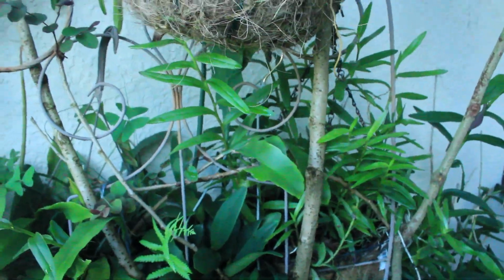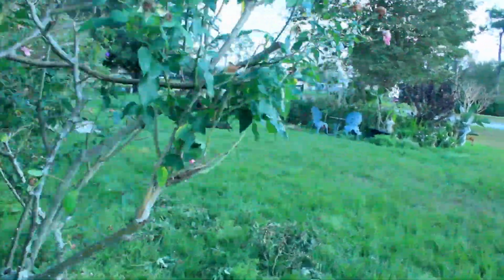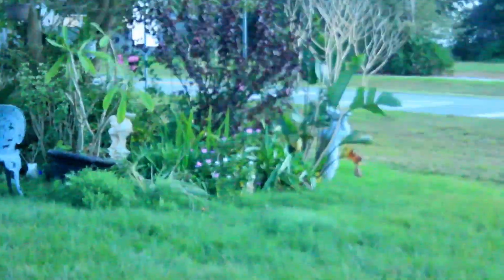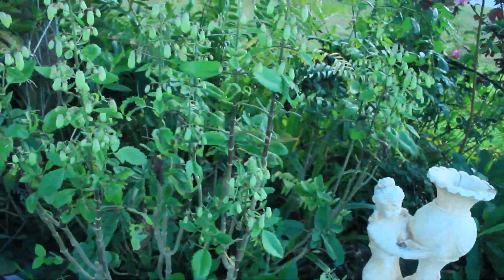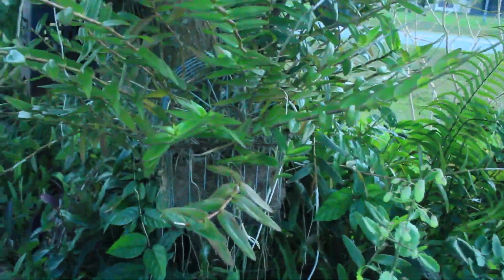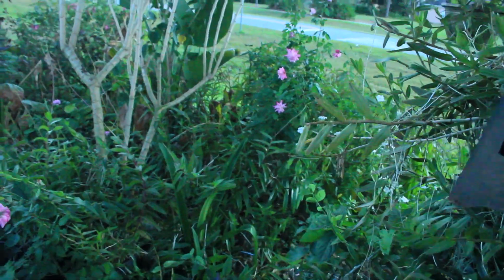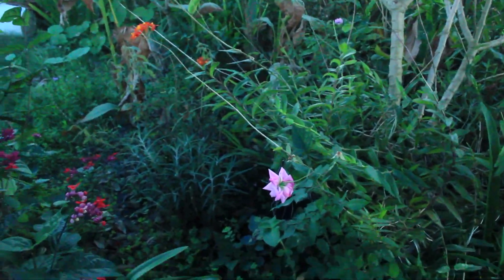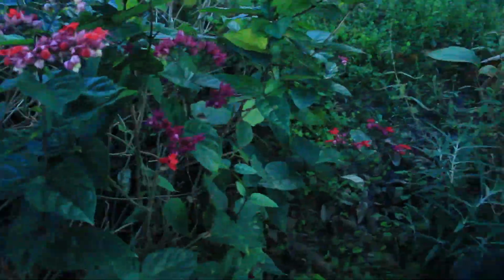Alright folks, I'm gonna go ahead and take you to the backyard, so come on down. Okay folks, and here we are going into my backyard, my little garden area back here. And again, as I stated earlier, this is the winter season, what Florida gets anyways. And so my plants are in recovery mode, although it is still blossoming. Lots and lots of flowers here.